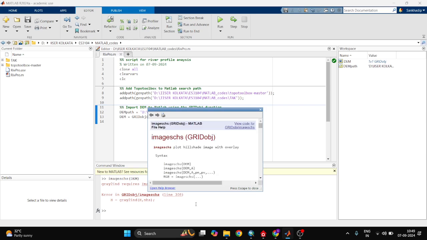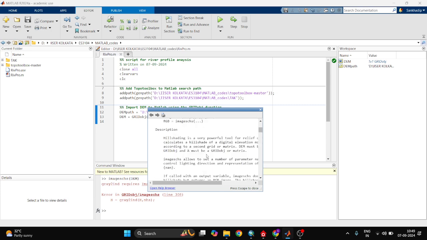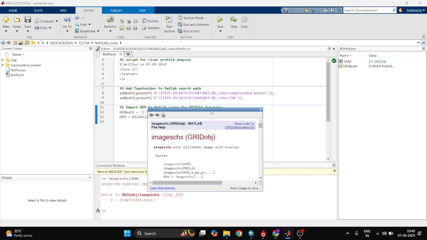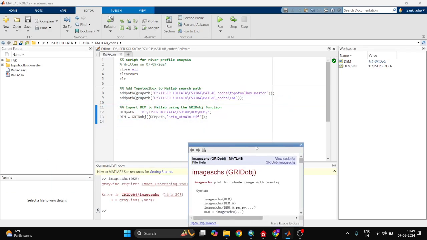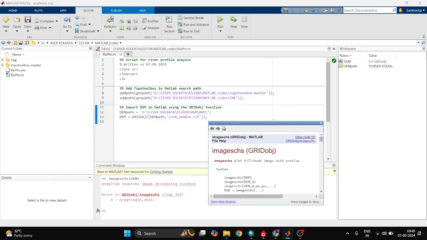Here that read obj is the command that uses read object to call the DM. Actually, there is a change.